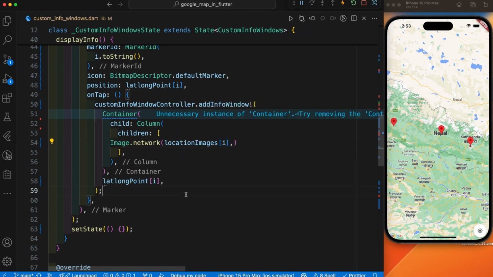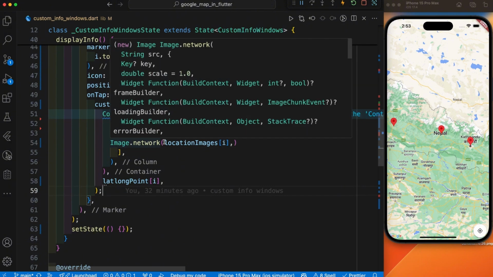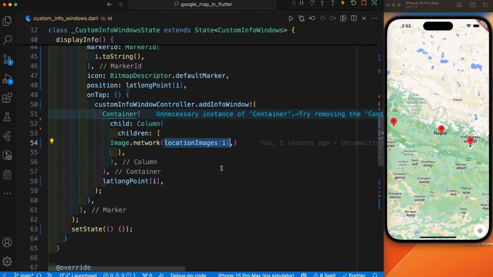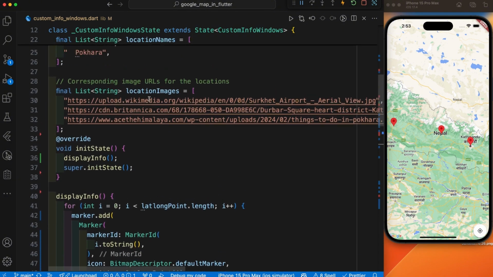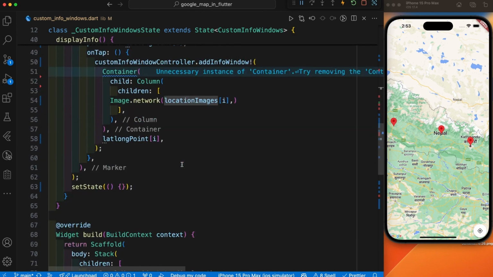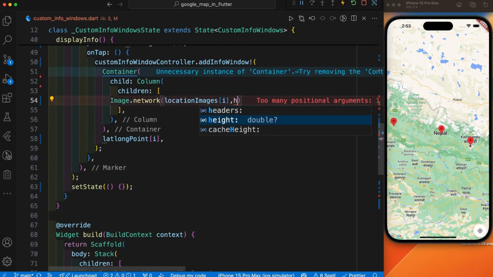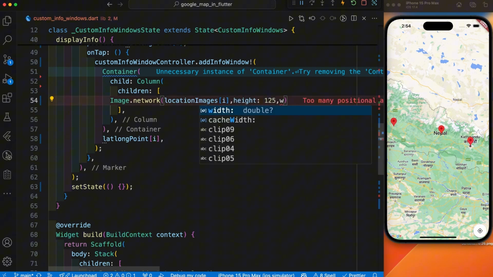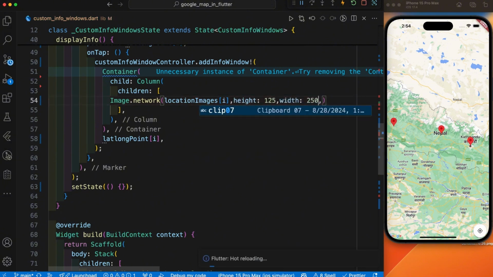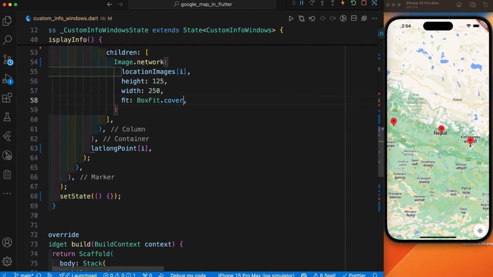Inside this image, I'll provide locationImage[index], which displays the image corresponding to its index. I'll provide a height of 125 and width of 250. After this, I'll also define the name.